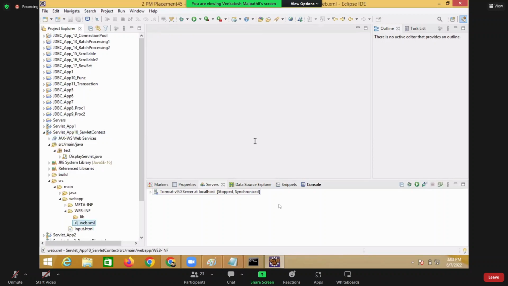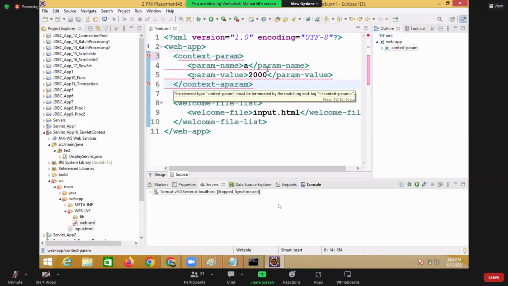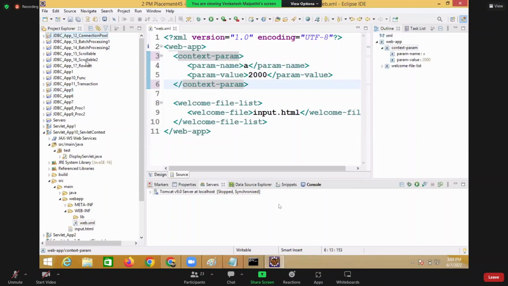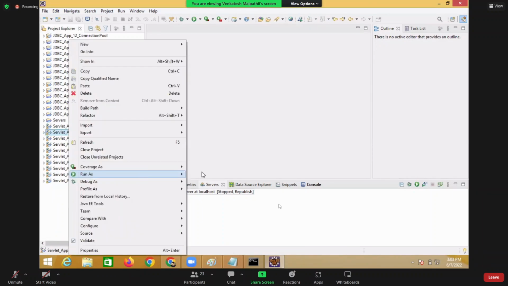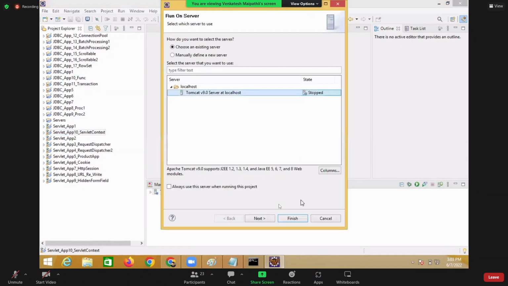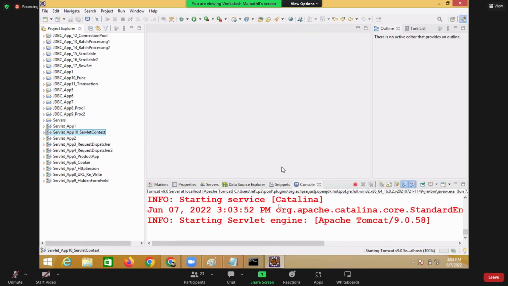In web.xml, context PARAM. It is running, it is taking time.